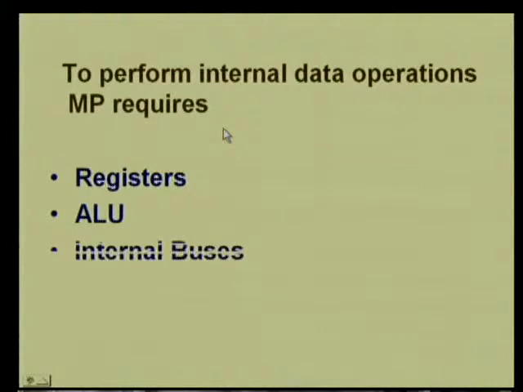So now we can see what the internal data operations require. That is, it requires registers. Already we have seen that for data storage it requires registers, for arithmetic and logical operations it requires the arithmetic logic unit, and to have data transfer within the registers, or from the arithmetic logic unit to the registers, it requires internal buses. So this shows the register array.